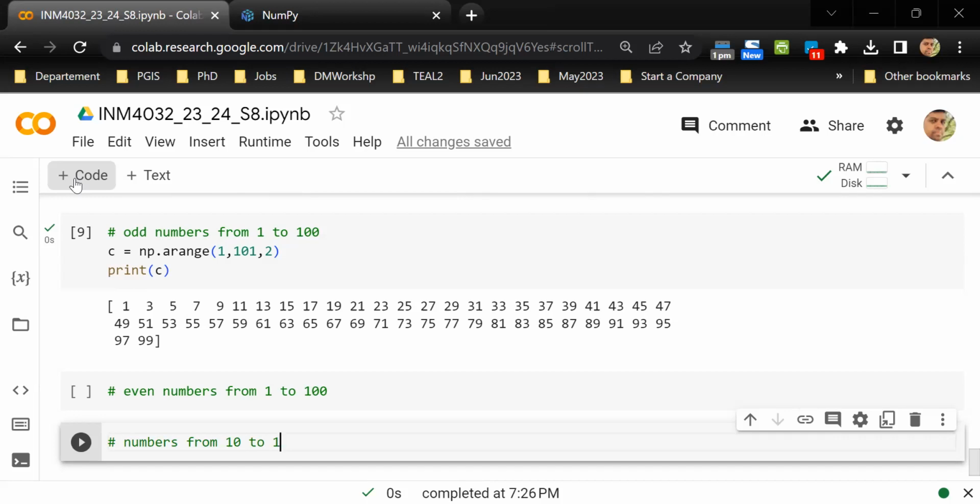Can you give me the code for these two as well? Okay, I'm going to share the code for even numbers. Good. What about the others? Minoli?